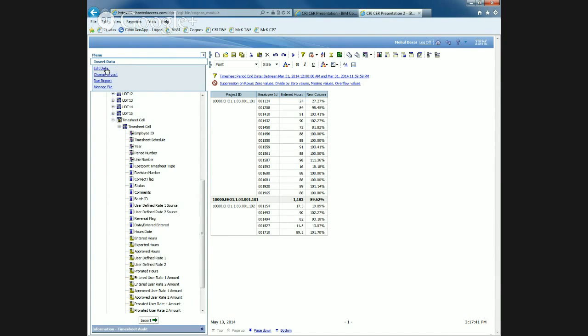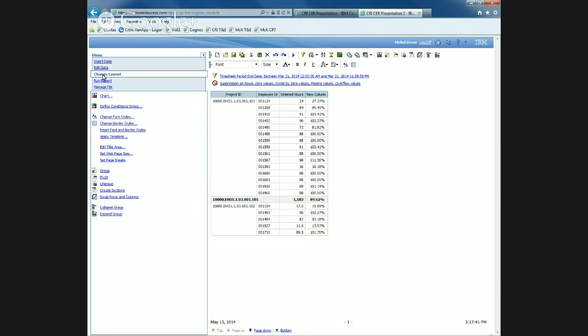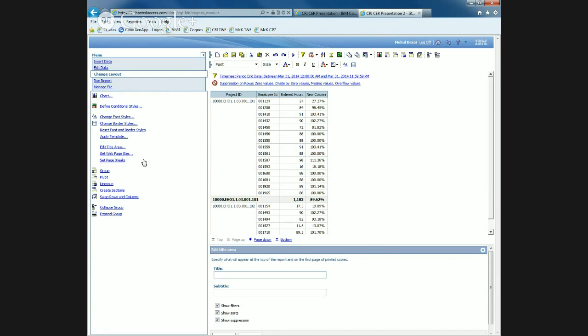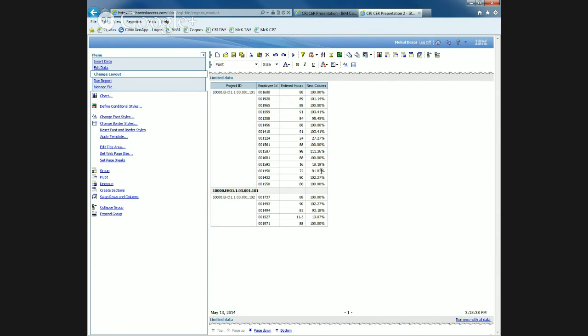So actually the way I do that is if I go to change layout, if you go to edit title area, and you can remove or not show the different filtering that we've applied. Okay. And let's just run this again.